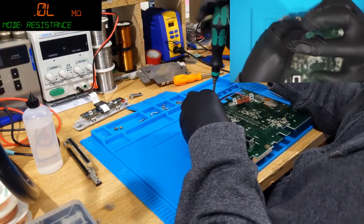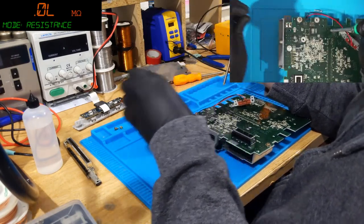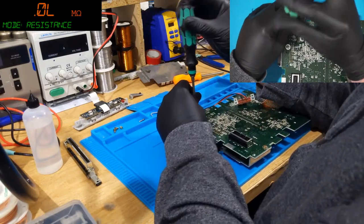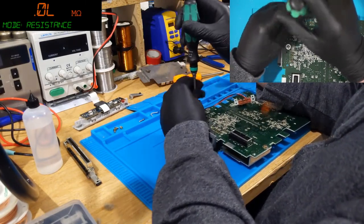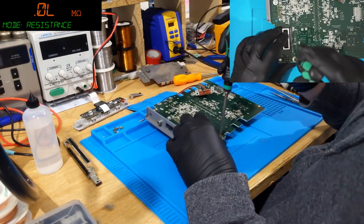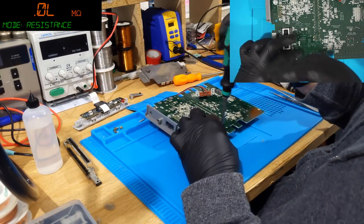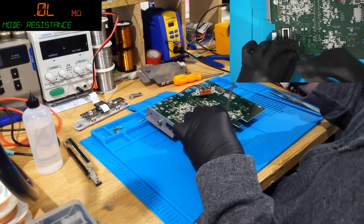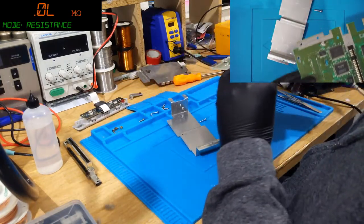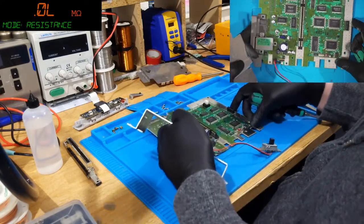Yeah, the old shells are very brittle. It'll be a video, so I want to have all I might need. Oh, I see, okay. Well, what you want to do, Wayne, is just film in bits, right? You don't have to do it all at once. It doesn't have to be one session. I've done that with a few things, a few times, actually. Ooh, you're doing the Game Gear. Yeah, the Game Gears are pretty fun to recap, because they nearly always have massive cap leakage, so they're a pretty good way to learn how to deal with any issues around that.